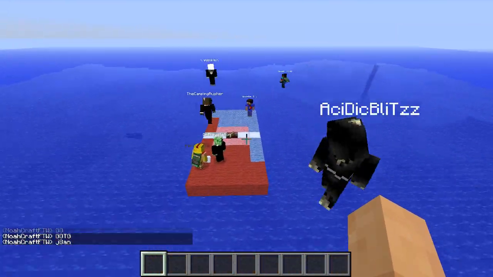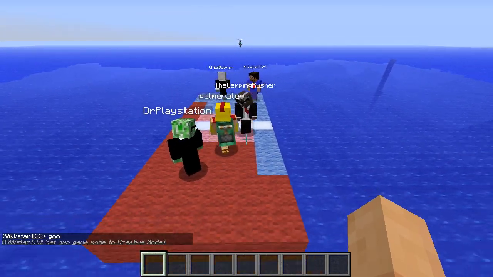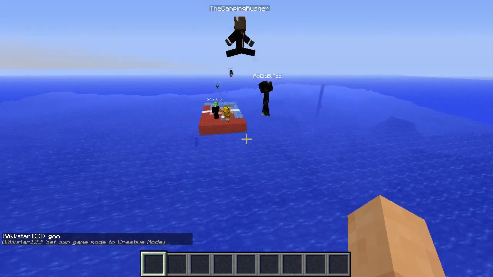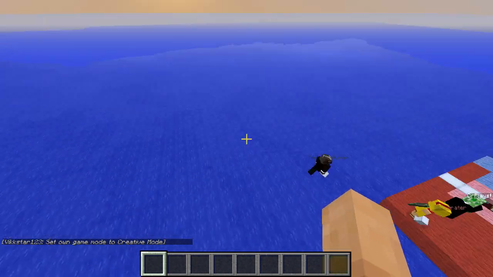This time it's Battleship version, and you can see those are our enemies: Vic, Child Dolphin, Duck PlayStation Nation, and Noah. And we've got Acidic Blitz, Legend X-Taz, and the Camping Rusher here, along with myself.